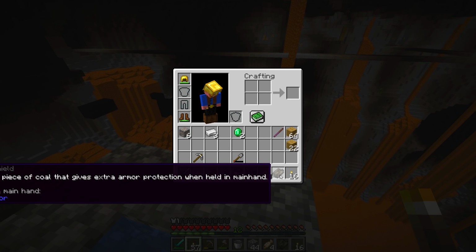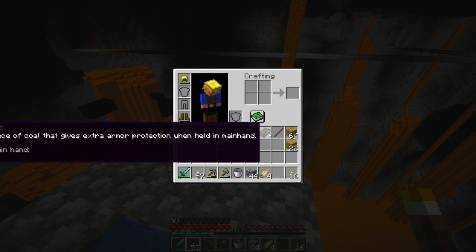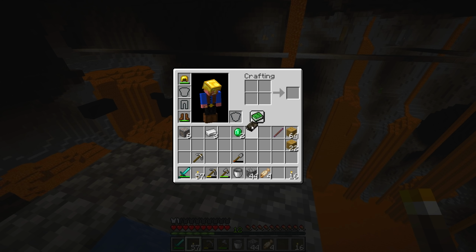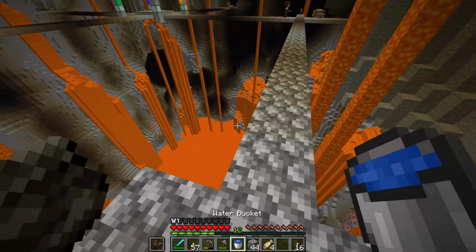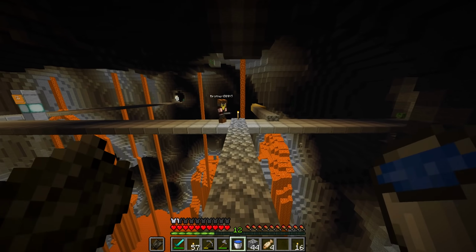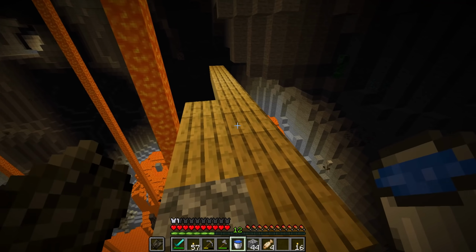Oh, you just grabbed it and came up? It's so long, I can't even read the thing. Does it have any attributes that might make it useful? Piece of coal that gives extra armor protection when held in main hand. What? Main hand? That is really stupid. No, it's supposed to be offhand. Why would you want a piece of coal and you're getting extra armor? What good is that if you can't use it? That's weird, I mean. Right? Yeah, it is weird.